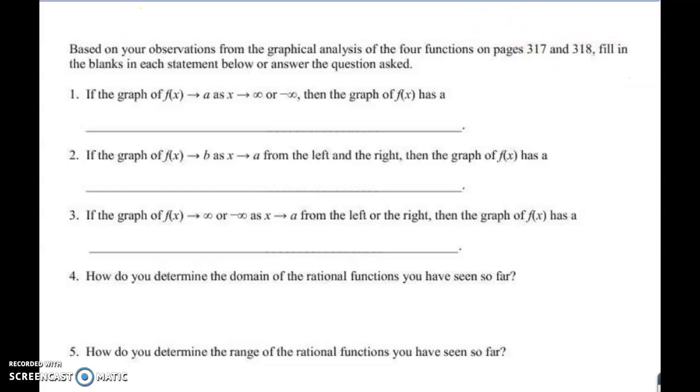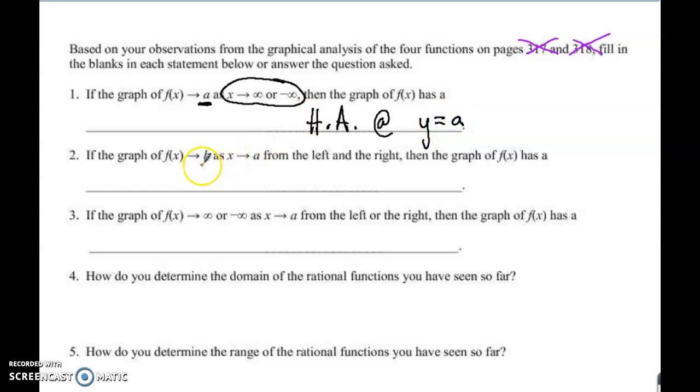So this is basically just filling in things. I think the page numbers are off though. Just look at the last 2 pages and try to answer these questions. So if we have a numerical value, so a is not infinity, and he wrote it backwards. I don't know why he did it this way. But notice it's x goes to positive or negative infinity. That's what we're looking at, the horizontal asymptote at y equals a. Horizontal asymptotes are horizontal lines, so they better be in y equals form.